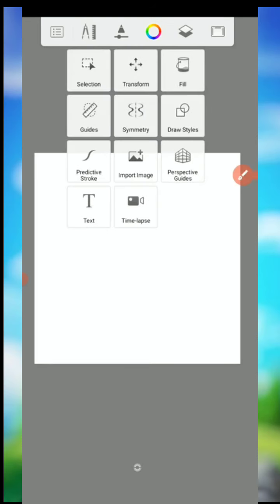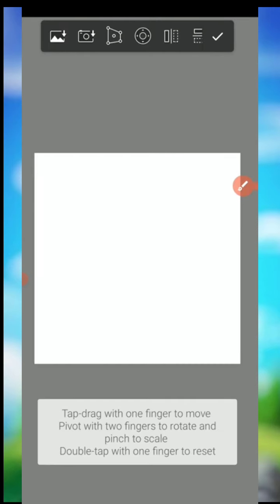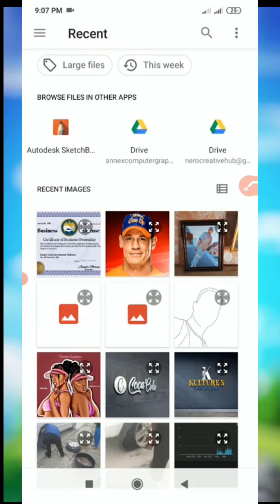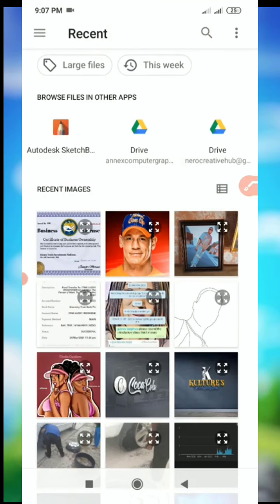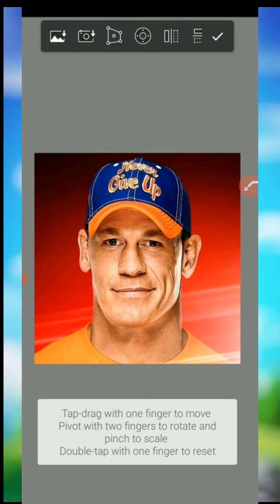You select import image. When you click on import image, it will open your gallery, your phone storage. So you select it because it's already saved, so you accept it from the top.